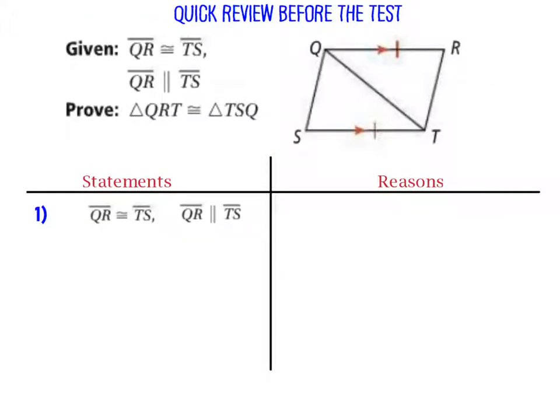Alright, so definitely we did some proofs in this chapter, so let's go through a couple proofs, make sure we're ready for that. Looking at this particular example, it says that we have QR congruent to TS, that's marked in the picture with a little hash mark, and then we have those same two segments that are parallel, trying to prove the triangles congruent. By now, hopefully we know that we have to have three congruences in order to prove the triangles are congruent. So right now I only have one. I have to find some others.